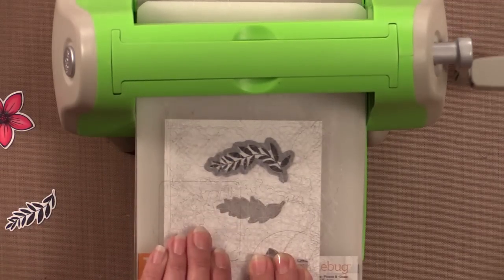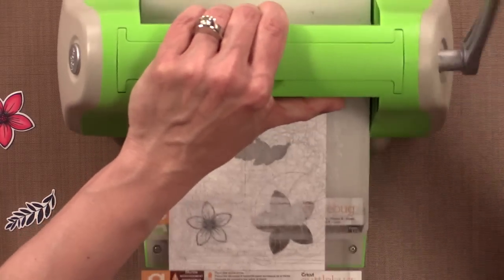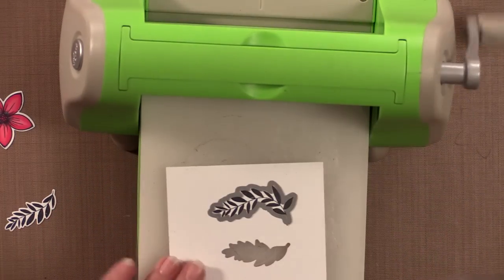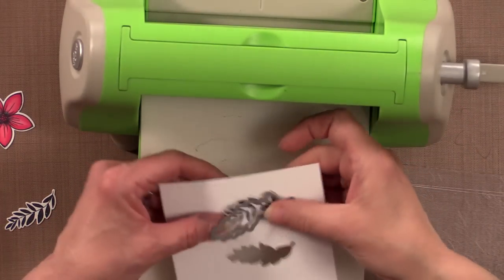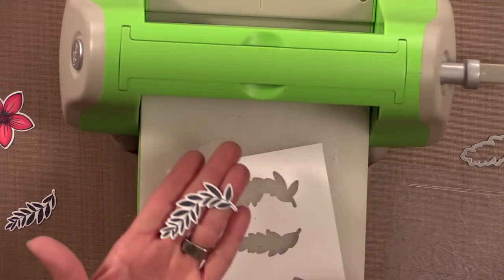These are really good things to do also when you don't have much mojo and you don't know what to do. Stamp a bunch, cut them out, and they'll be all ready for your cards, and you won't have to do this part. Okay, so there is one more. And then naturally I would have cut out that other flower as well to assemble my card.